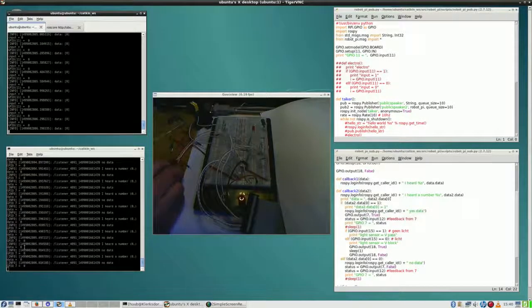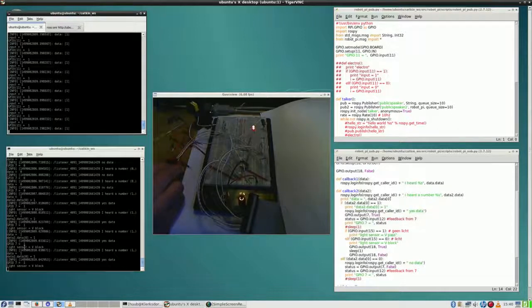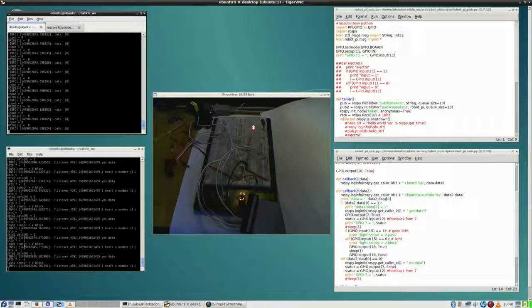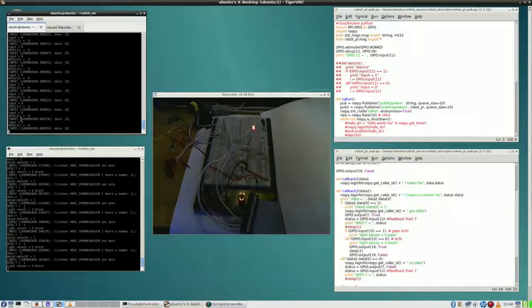So let's just see. Right, data 1 is almost immediately taken up. Well, that's a bit odd. That LED goes on, but let's forget about the LED now. Data is 1. So now I release the switch and let's see how much time passes until data becomes 0. So the publisher is quite fast, as should be. But the subscriber used to be quite fast as well. The question is, why isn't it?